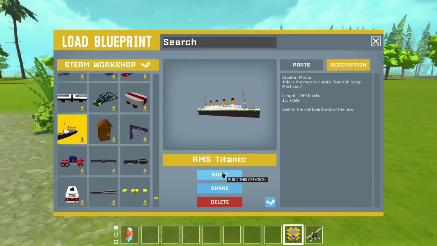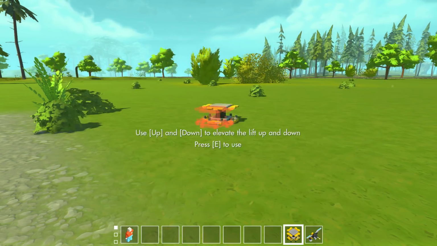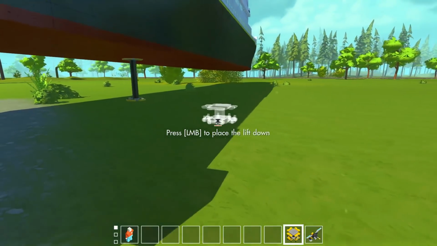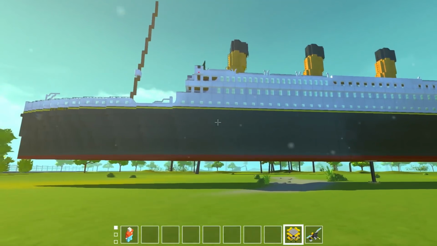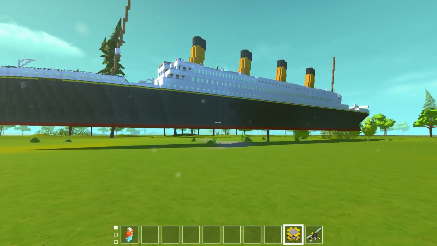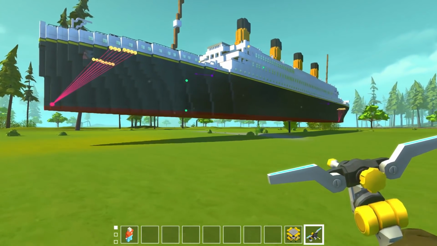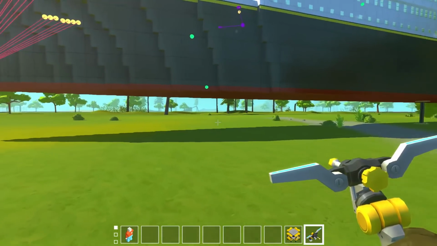Let's go ahead and spawn this. It's gonna take a second here. It's gonna lag. Okay, waiting. Boom. Oh, buddy, check that out. That's beautiful. Whew, that is absolutely beautiful. So yeah, this is the Titanic. It is a static object.